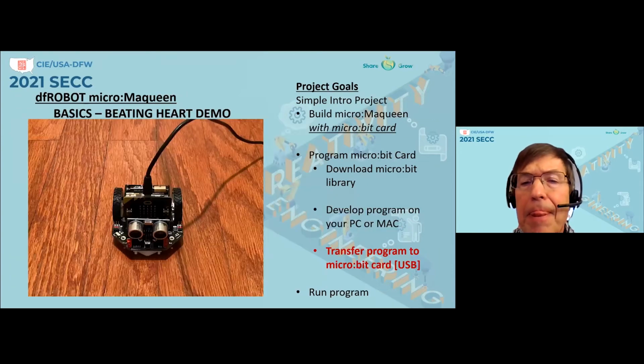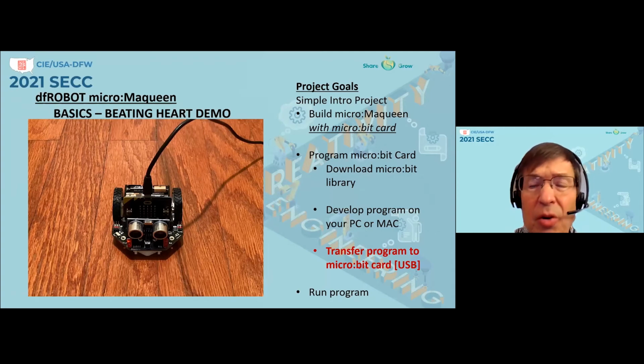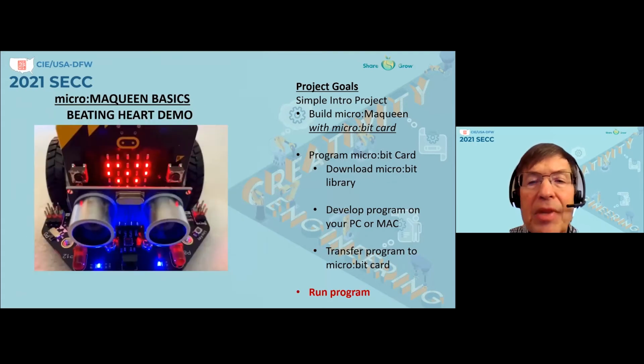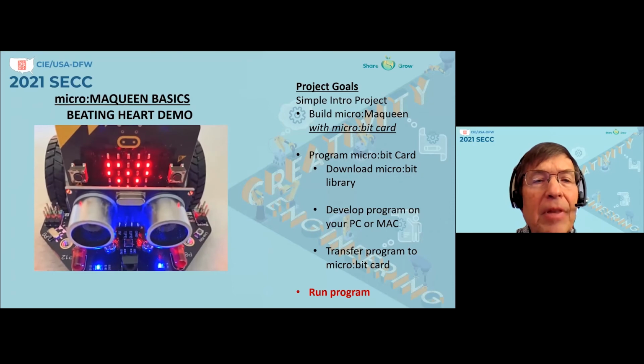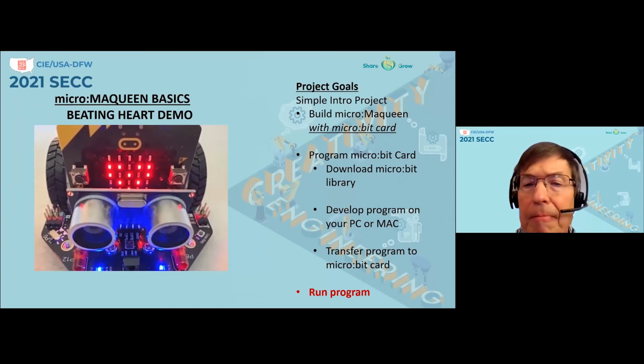Next slide. So after you do your program, the next thing is to transfer the program to the microbit card using a USB cable from your computer, as seen here. So next slide. So here we've transferred the program and we'll do the demo now to see how it works. Please click on the demo button there. So this is just going through a loop of 2 different screens. Simple as that. There's a program.